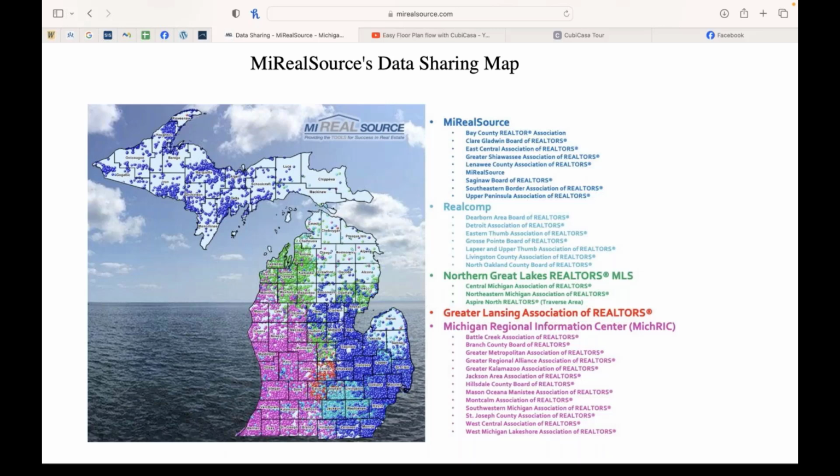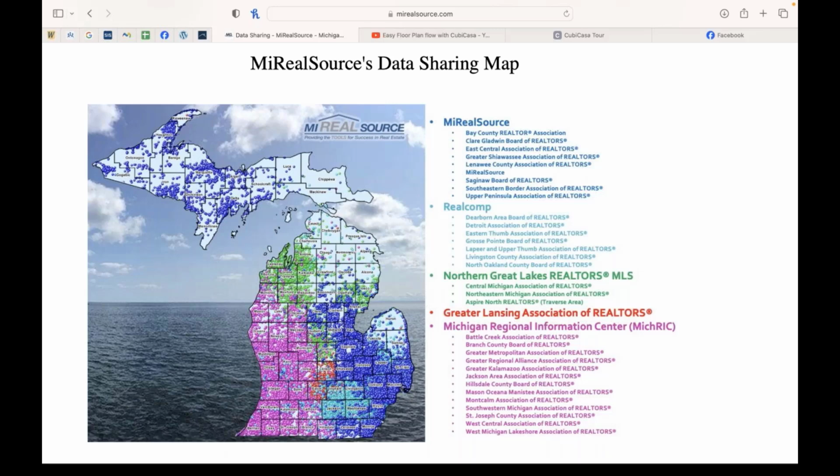But it also is going to be important because of all of our data sharing. The way the data works within my RealSource and in Paragon is, as soon as that listing is saved, and let's say you didn't add photos, let's say you didn't add a link, let's say you didn't take the time to do captions and descriptions, the problem is, once it's live, it gets notified and sent out to all of these data sharing partners that you're seeing here, which is 97% of the state. So a new listing in the back end is read as a new listing data field, and it pulls that very, very quickly.